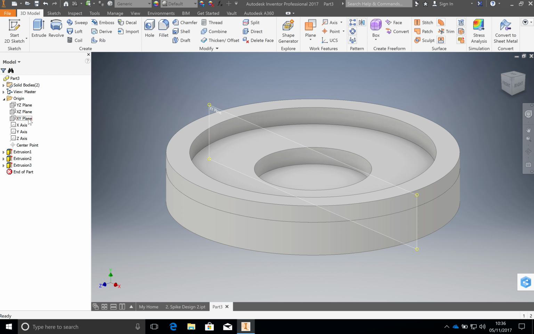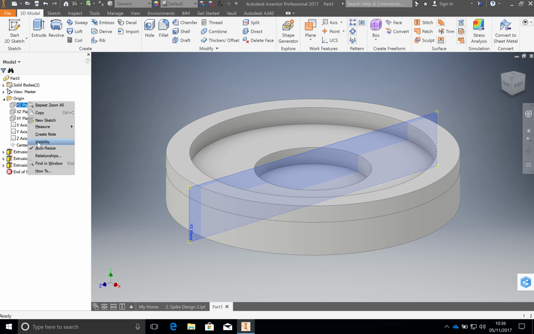And you want to choose not the flat one, which is this one here, depending which one you chose earlier. You don't want to choose the one that's flat, but you want to choose one of the ones that is kind of vertical. So I'm going to go ahead and choose this one, and I want you to right click on that and then go down and turn on visibility. Now that is visible there.